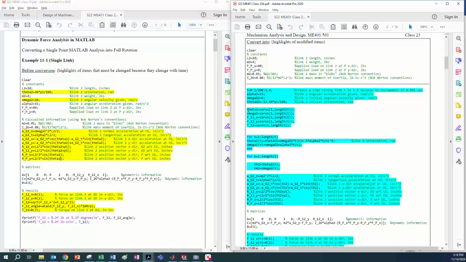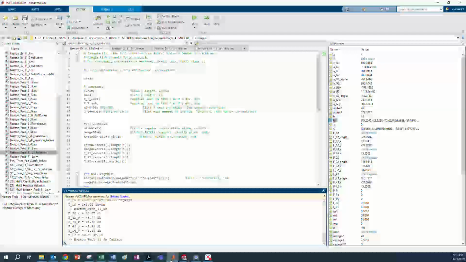Other things I want to do: I've made a string of time. I don't know how long it is. I could figure it out, but I don't need to because I can just use the length command. I think I've made a column. I don't know, is it a column? Let's go back to there.